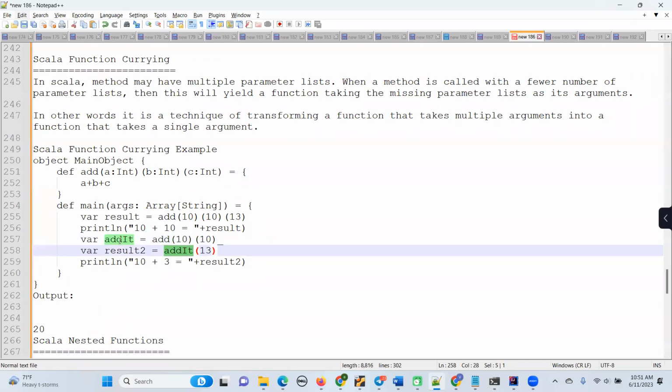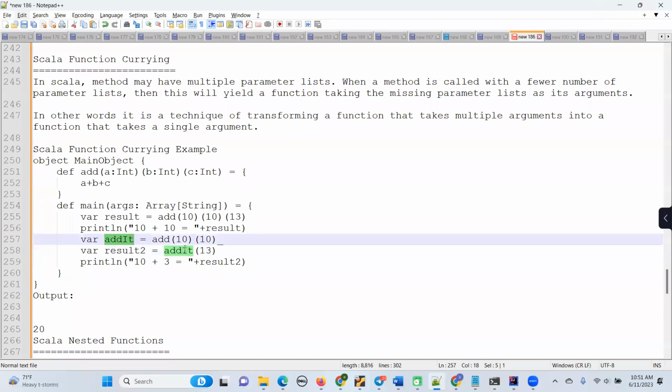Add is not a built-in function. Add is whatever your result is. That is a result, right? Basically, you are using a result variable to pass the other parameter, which is left. Okay, so you will get it.